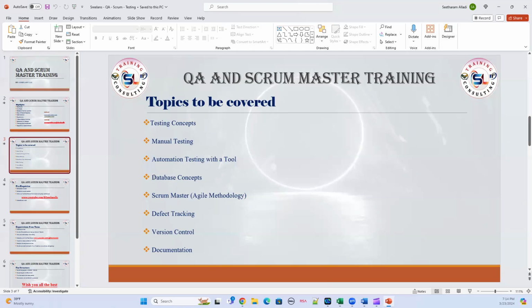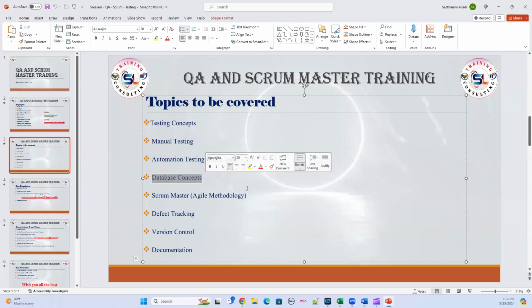As part of these database concepts, we are going to cover exactly how we retrieve the data. Once you click on the save or register button, whether the information is properly saved into the database or not, how to check back, how to go back and retrieve the information from the database.